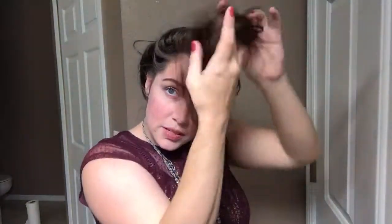Okay, so this is why I say you can do it with shorter hair. Because look how much hair I have left over that has to go somewhere. Okay, so this can be easily pinned back, it's not a big deal. Okay, so you're going to take it, you're going to keep twisting. But since my hair is so long, I need to anchor it. So I need to take a bobby pin or two, upside down, right? Grab this piece, the tail that's coming over, and just kind of pin it. I'm not really worried about placement exactly, it just needs to stay.